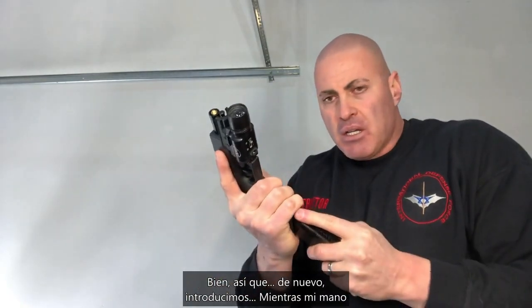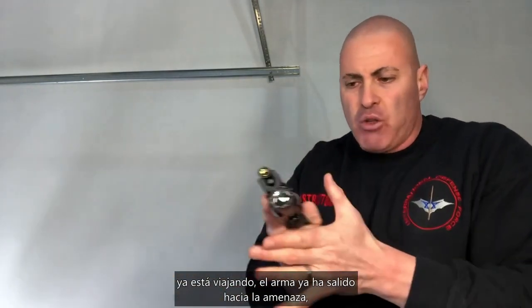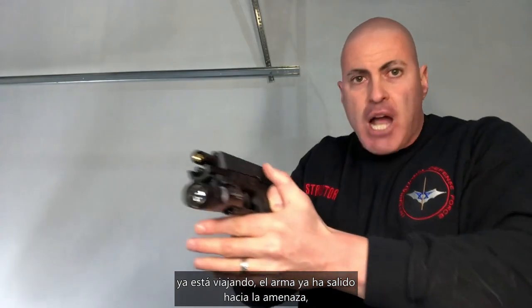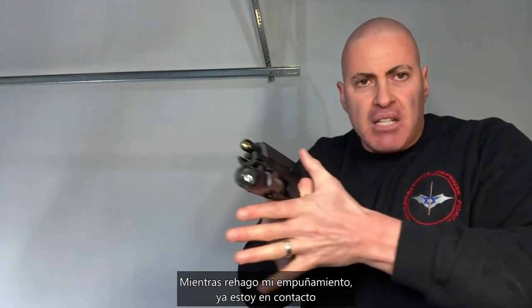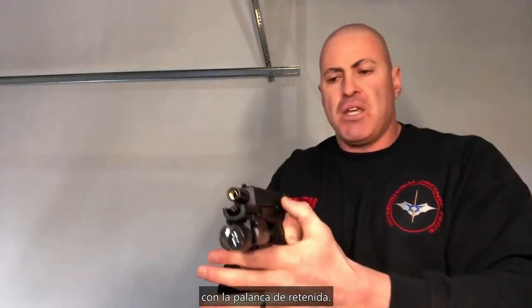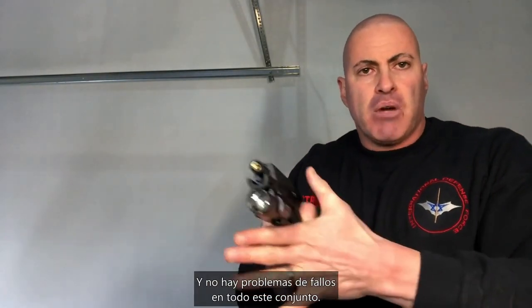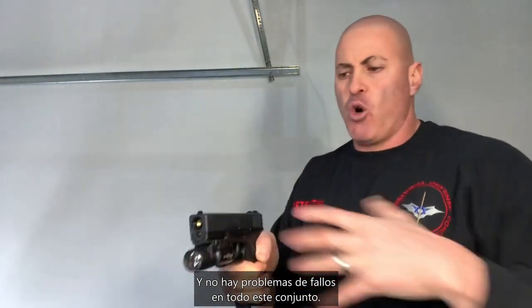So again, we reinsert. As the weapon already starts to launch out towards the threat, my support hand stays with it. As I clamp onto my grip, I'm already in contact with the slide release lever, okay? And so there's no issues here with missing this whole package.